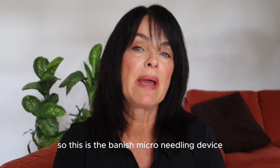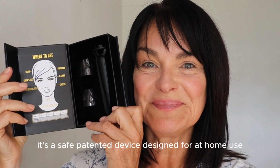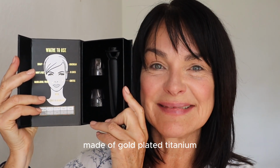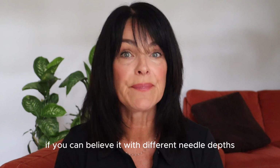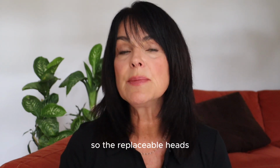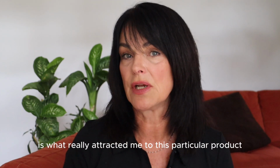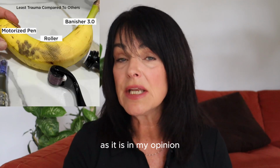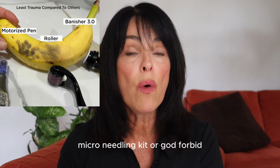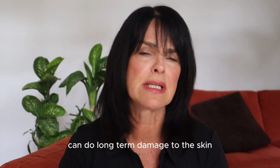This is the Banish microneedling device. It's a safe, patented device designed for at-home use. It comes with replaceable heads made of gold-plated titanium, if you can believe it, with different needle depths to customize your treatment. The replaceable heads and different needle lengths is what really attracted me to this particular product, as it is, in my opinion, much more effective than your average microneedling kit, or, God forbid, a roller, which I actually think is not a good idea. It can do long-term damage to the skin.